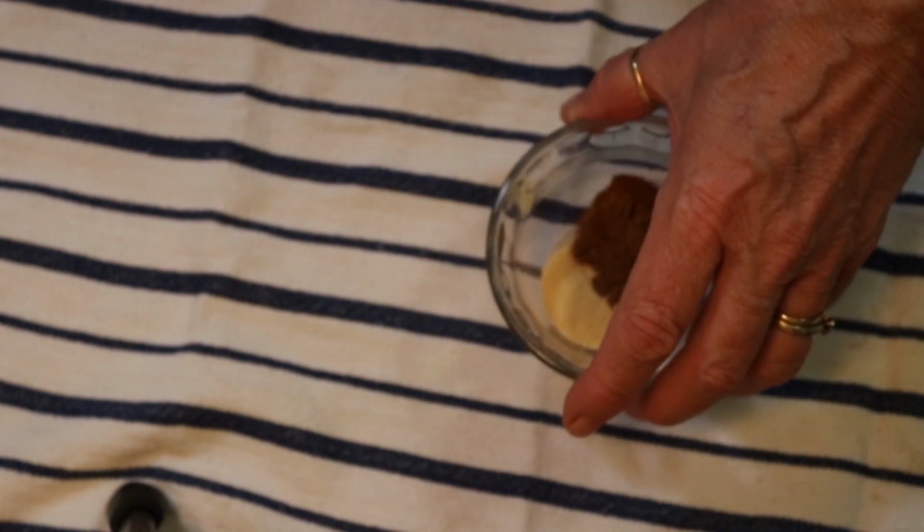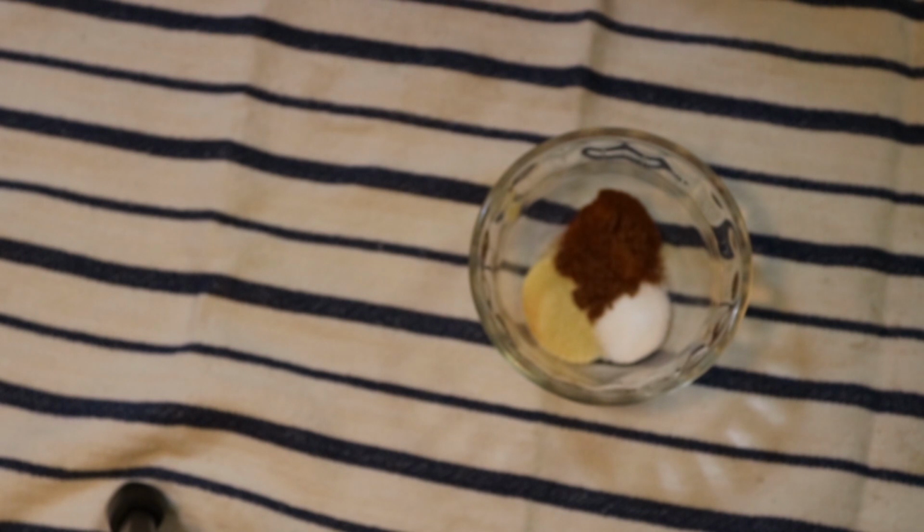So then my spices, I have a half a teaspoon of salt, I have a half a teaspoon of garlic powder, and I have a teaspoon of seven spice. And if you're wondering what seven spice is, it's a mixture of all kinds of different spices to make a really, really good flavorful blend. You can get the recipes off of YouTube if you want to make your own. Mine has allspice, ground black pepper, some ground cinnamon, ground clove, ground coriander, ground cumin, and ground nutmeg. And that's going to help give the flavor to the meat that we need for today.